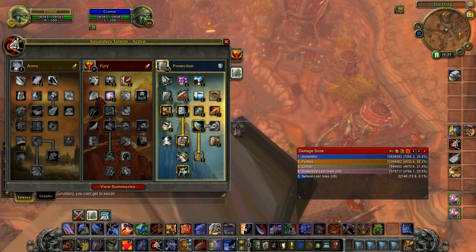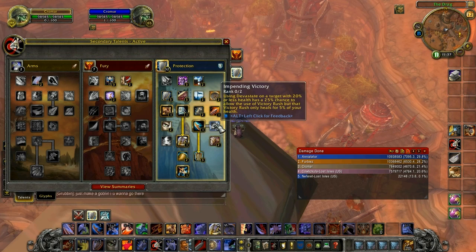Safeguard I'll get to last because there's something fun about it I want to show you. Impending Victory is only useful for raid bosses when they're in execute range, and I mean, it does give you a little extra healing, so in the long run I might wind up taking this. This might wind up being an important talent, but for now I'm not worried about it because it's only 5% of your health, and you're going to have to switch from your Devastate or from your Shield Slam to your Victory Rush, because your Victory Rush is going to be up constantly.